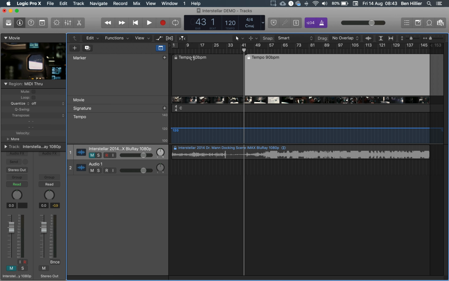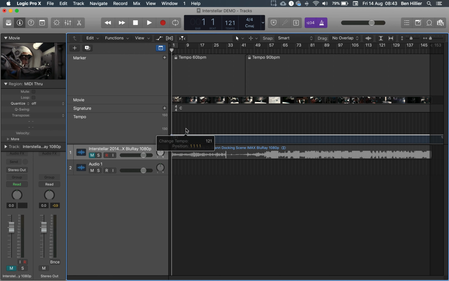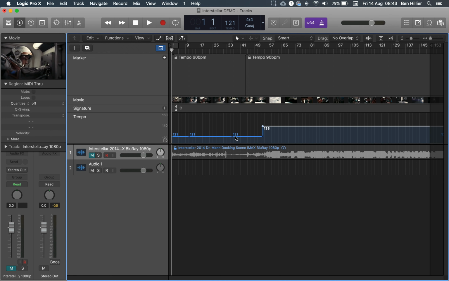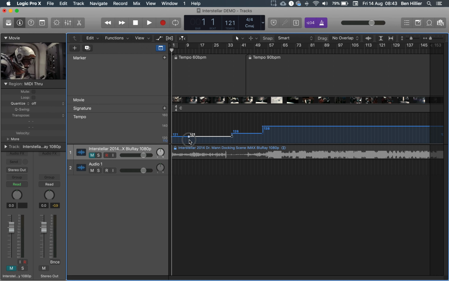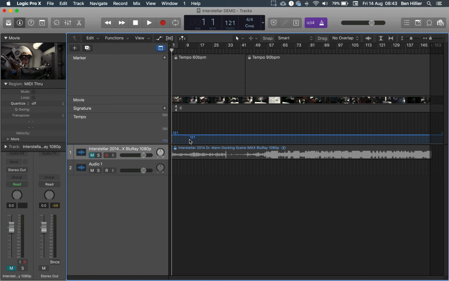So we know that at the very beginning we want the tempo to be 60 BPM. If we go over to our tempo global track, we will see a blue line. This represents the tempo at any point in time. We can move the line up and down, and we can add additional nodes and change the tempo throughout the project. I'm just going to hit Command Z a few times and undo all that.